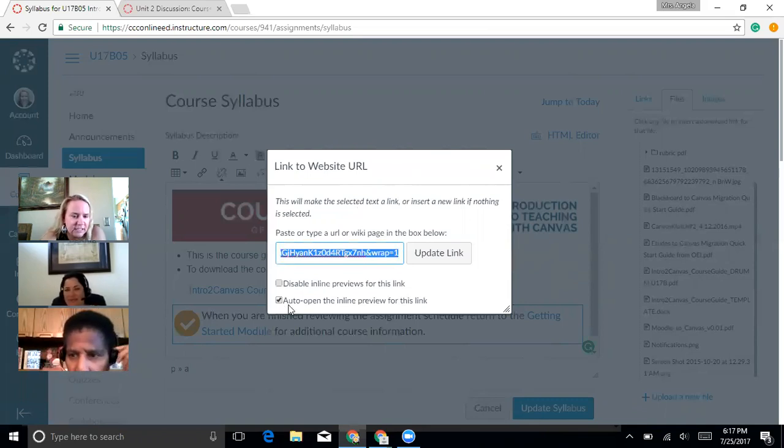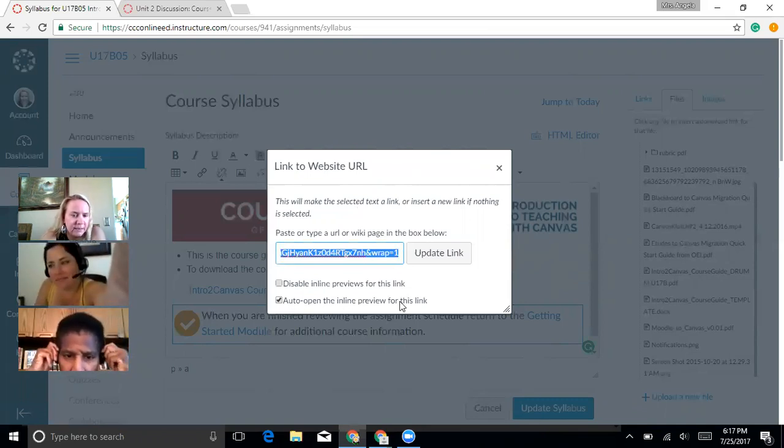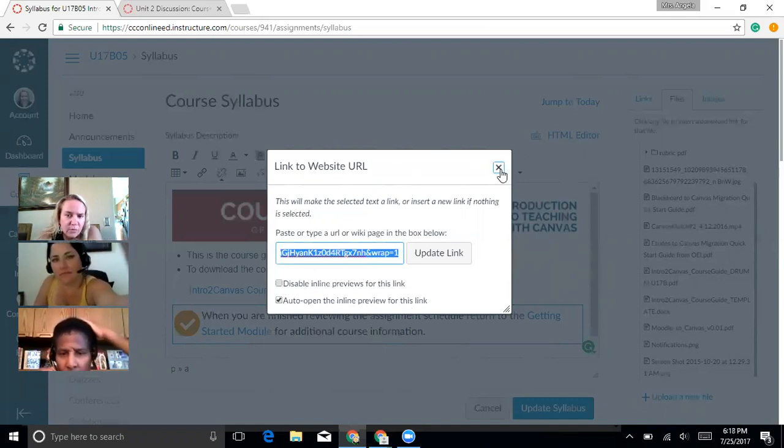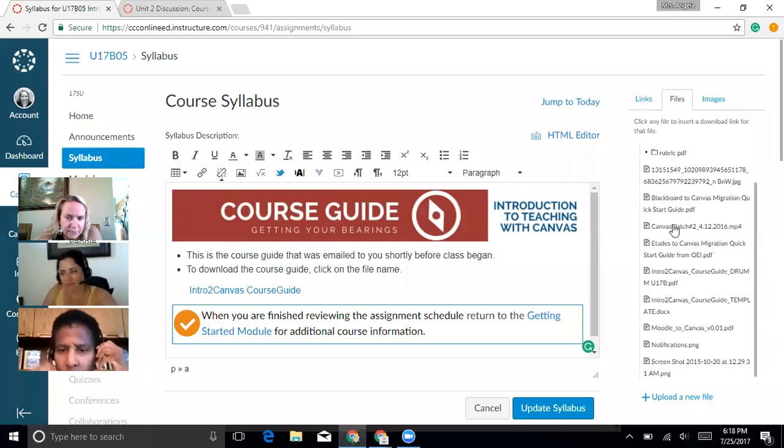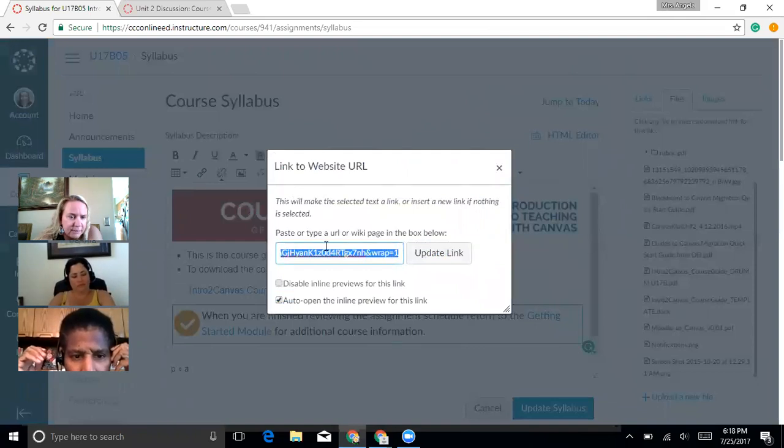Can you see this button where it says auto open the inline preview? Yes, I do. Once you've got your file in there from your file guide, you just click this link button, and it gives you this option to make some adjustments. If you click auto open the inline preview, that's how you can see the inline preview on that document.